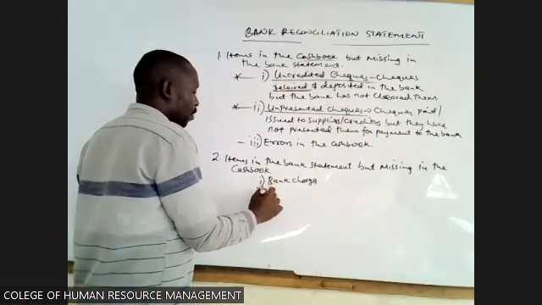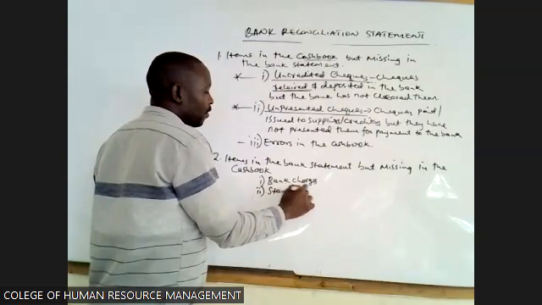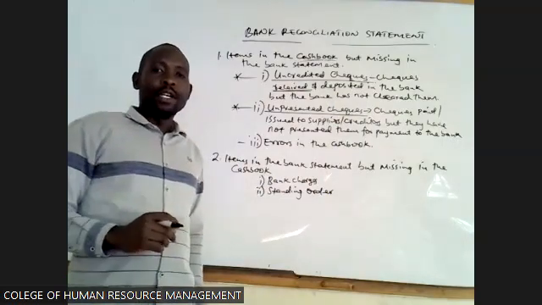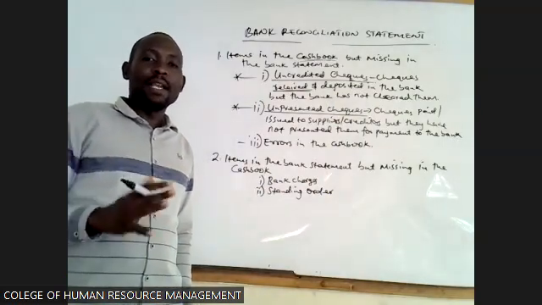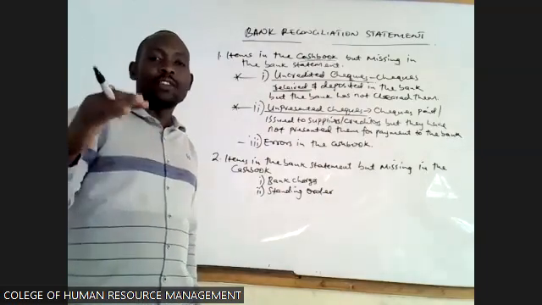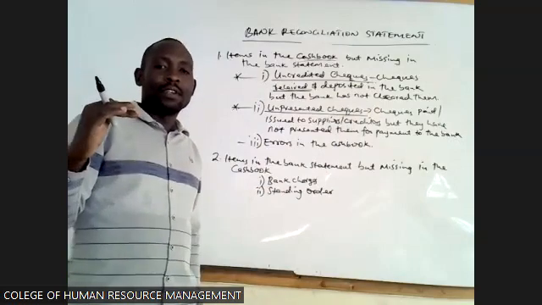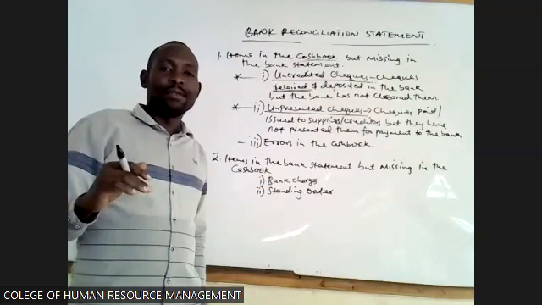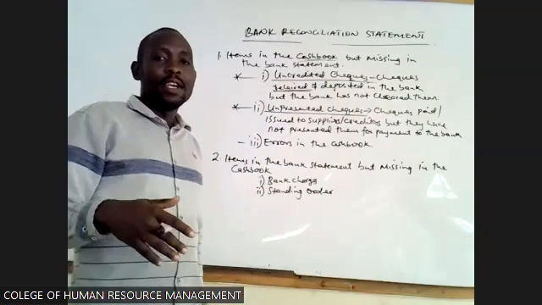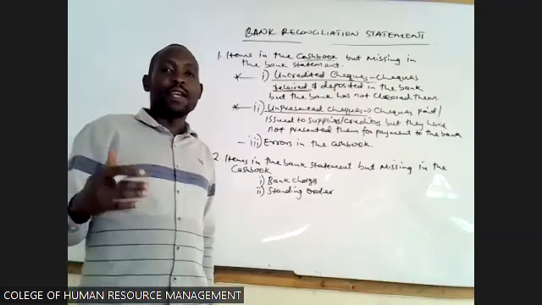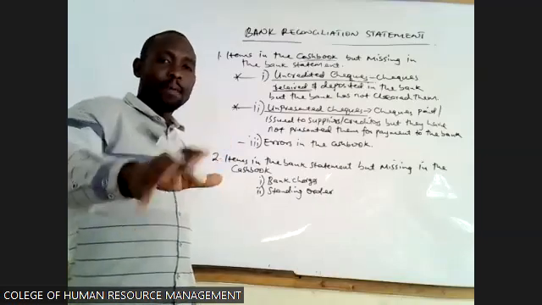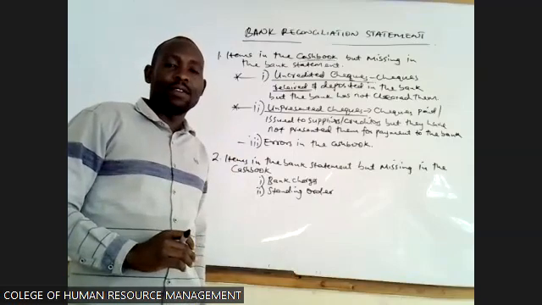Number two, we have what we call the standing order. It is actually a request that is normally made by the account holder to the bank to be paying a certain constant expense amount on behalf of the account holder. If, for example, you have a savings plan whereby you normally save 5,000 per month, it can be in form of insurance premiums or something like that. Each and every month, you are supposed to deposit that 5,000 in the savings account.